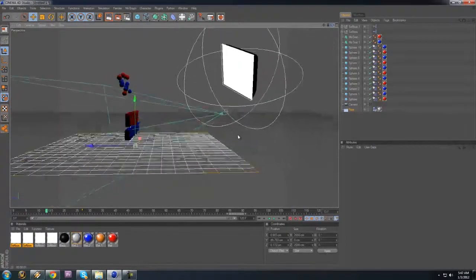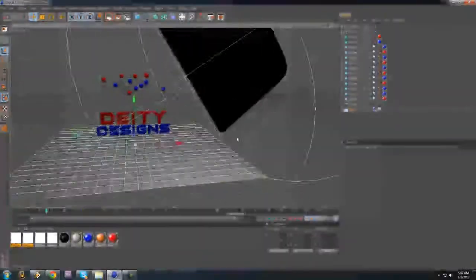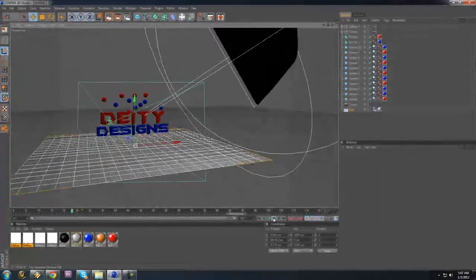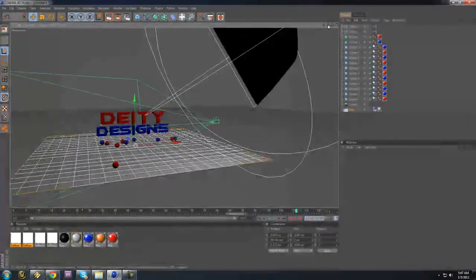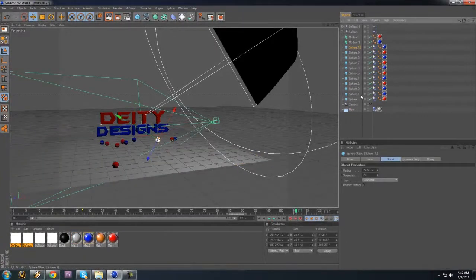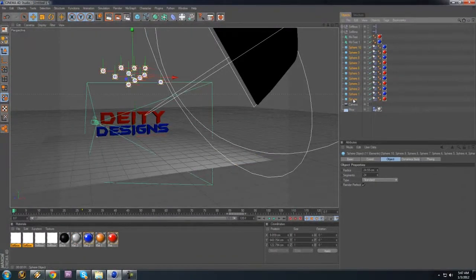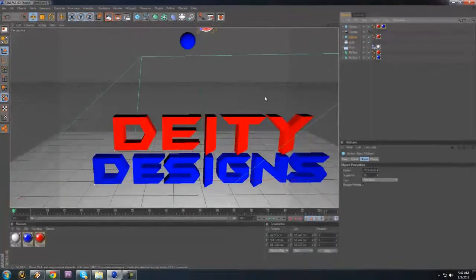These, see, they're all pretty much lined up like that, but they're all at different heights, different colors, and they all fall at a different time. So it looks better that way, I think, instead of all of them falling at the same time. So just do that. I'm gonna go ahead and copy and paste all of these just to save time in this tutorial. Go back to my other window.